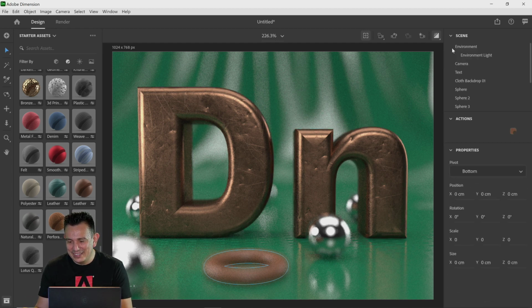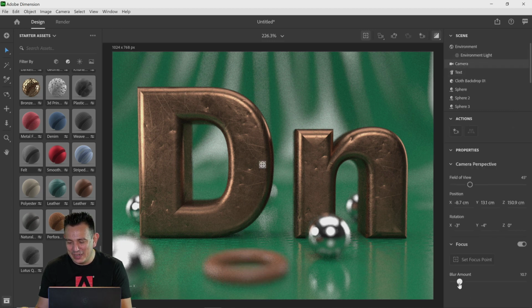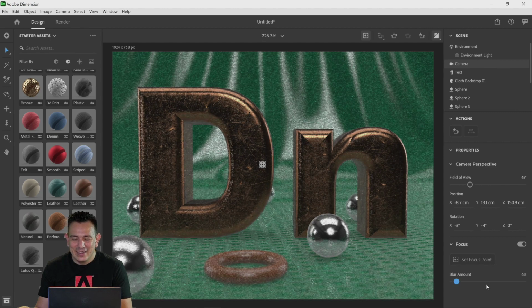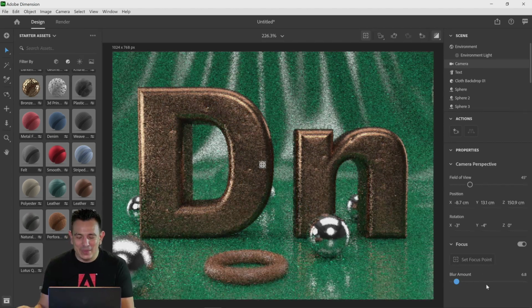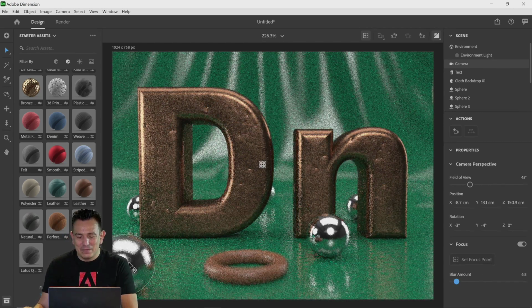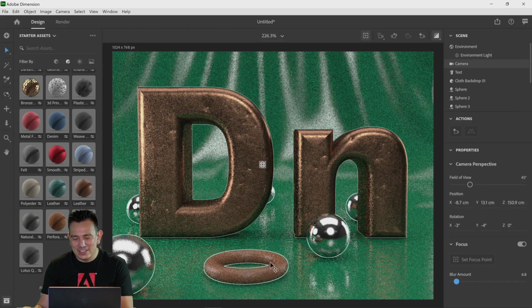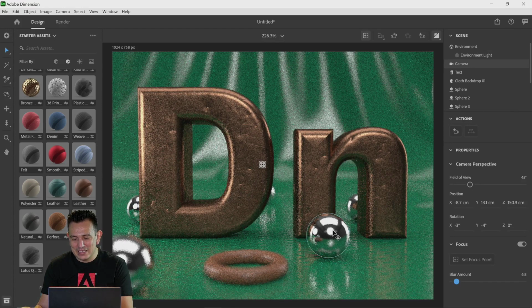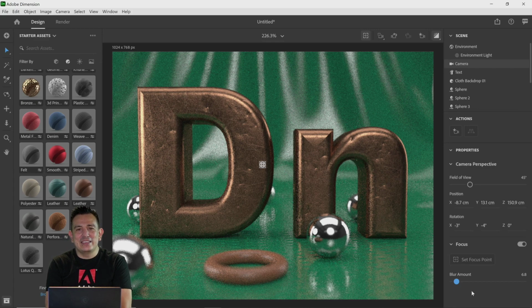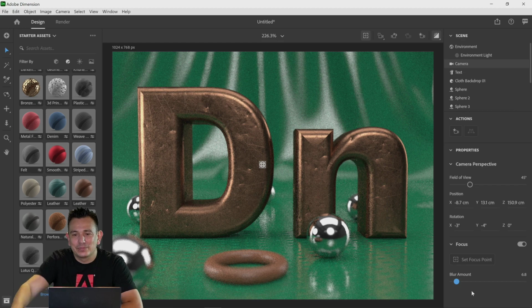But actually, you know what? The depth of field is not working and it's bothering me, so I'm going to change it a little bit. I'm going to bring down the blur amount just a little bit and then let it render again, and I think I'll be happier with it because I wanted this marble to be blurry, this torus to be kind of blurry, but this one here I wanted to be more in focus. But anyway, this is the effect that I've created. As you can see, it looks fairly realistic with not too much work. All you have to do is keep fine-tuning those controls so that you get the effect that you want.